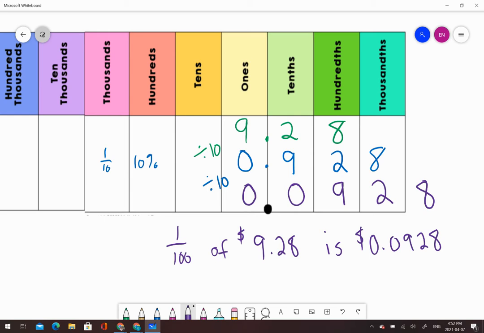But when I'm dealing with money, I don't include that many place values after my decimal. I only include 2, right? When I count my cents, I'm going to start at 1 cent and I'm going to move up to 99 cents, and that's only going to use 2 spaces. So I'm going to take a look here, and I'm going to block off the portion that I'm using. But I need to check and see whether I need to round up in my hundredths column. This 2 is going to influence my 9, and 2 tells me to round down. So in this case, it's going to stay the same. So in money amounts, 1/100th or 1% of $9.28 is 9 cents.